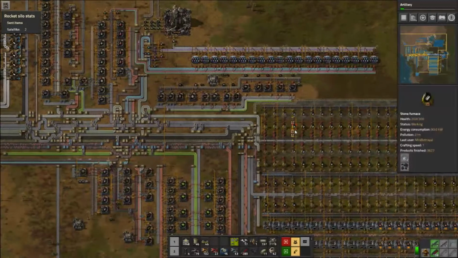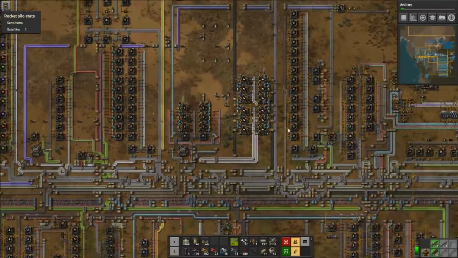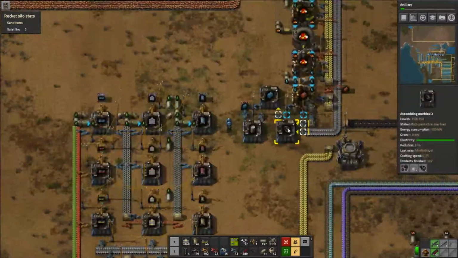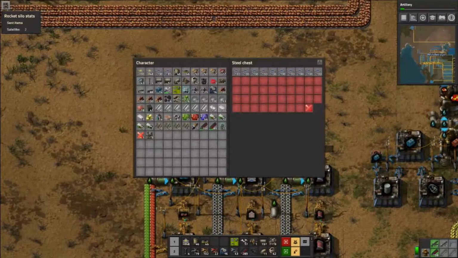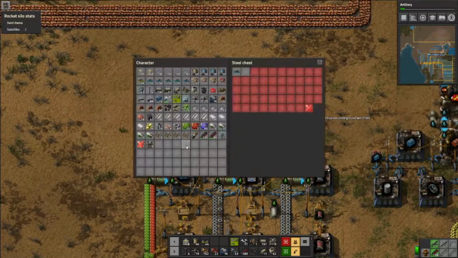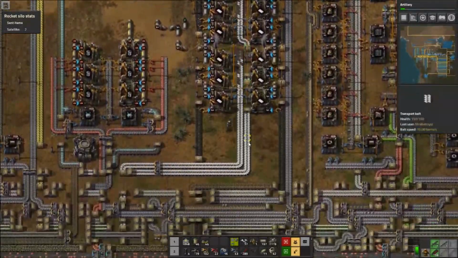Turns out when I set it up, I left the extra space I needed for the electric furnaces, totally forgetting to leave the extra space for blue belts. So yeah, you can carry like a red belt's worth, but no more than that. Alright, we've got some to work with.